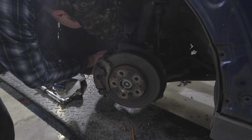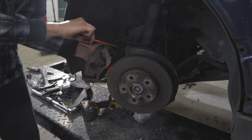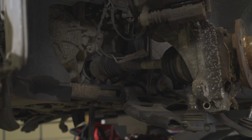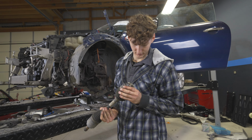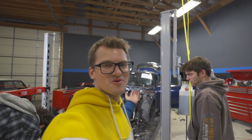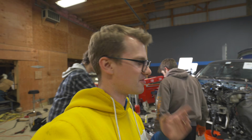So I got my mechanic friend Simon to come, who immediately set to work removing the brakes, the suspension, and then worked on removing the axles. Oh yeah, let's go. Carry it like a baby, it's the only one we have. Keep it safe. Alright, so we have now gone to the point where we can take the old engine out of the blue car. We've come across a few little things that we have to try to figure out that are different from the Cooper S to the Cooper, but it'll be fine.